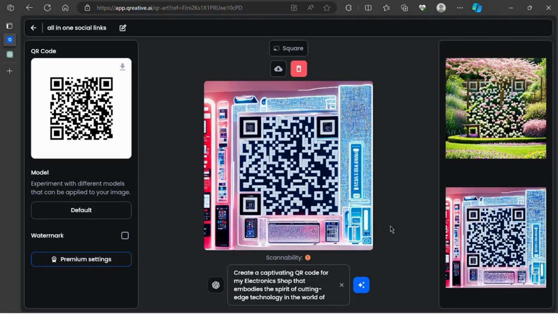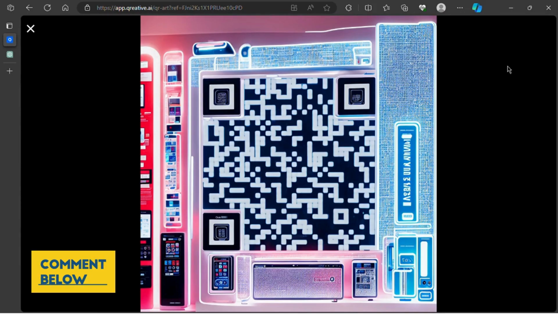You can scan it to check whether it works or not. I'm sure it works. If it works, then comment below yes, it works.